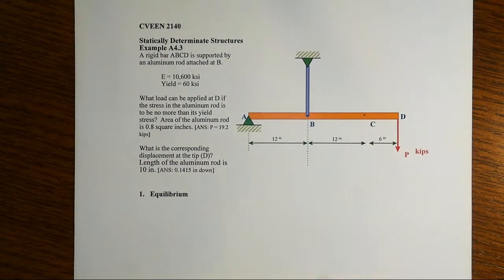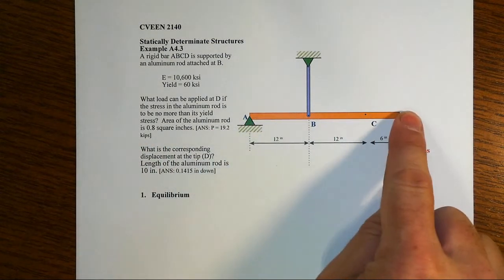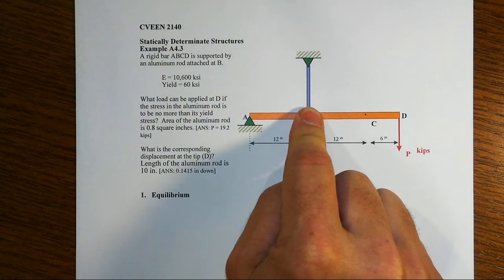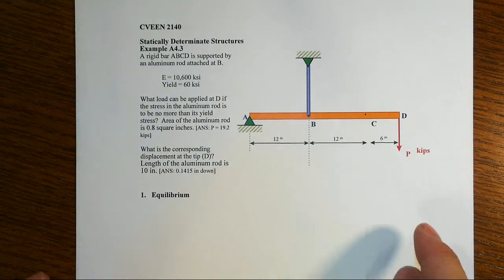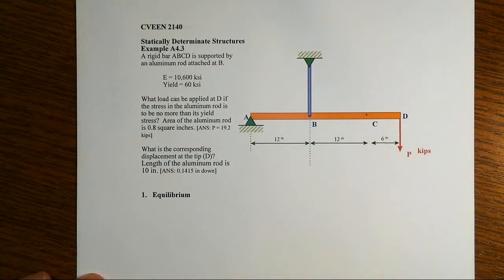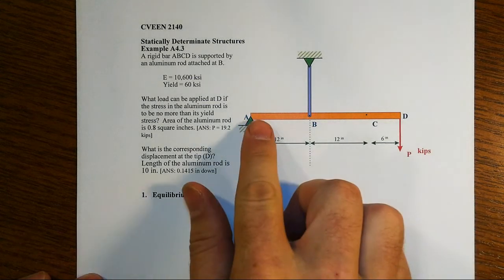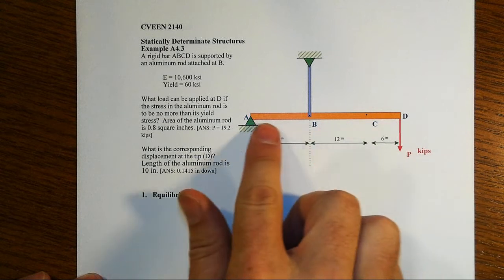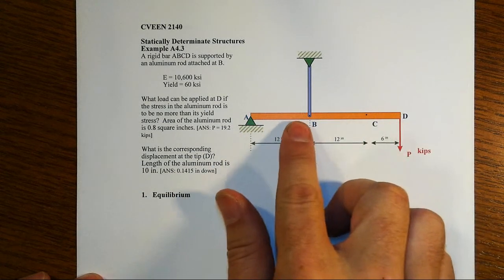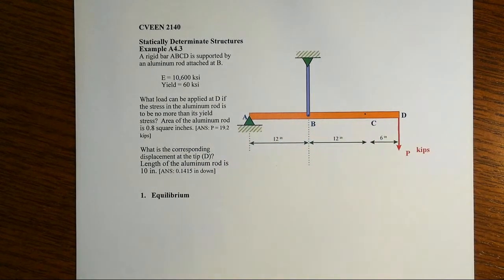And now in this example, we're going to look at a bar that is supported partially by a flexible aluminum rod, and we have a load out here, and now we're going to ask what's going to go on. Now we're going to ignore the stiffness of this bar, A, B, C, D. Flexurally, we're going to say it's rigid, even though in reality it probably is more flexible than the rod. You'll see why as we get on later into the semester about why I might make that kind of claim.